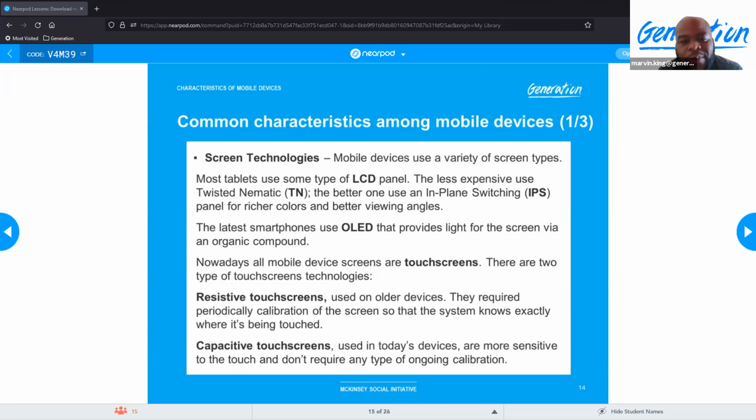Alan's got his hand up. Okay, so resistive touchscreens are kind of like the touchscreen you will find in a car, where you can press certain things, but you can't expand or control the size of the font that's behind it.